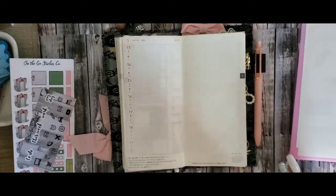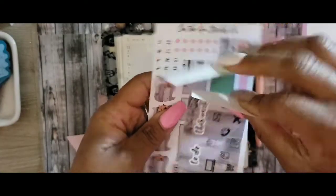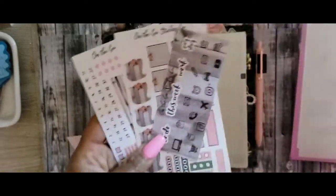Okay, guys. So, I'm using this kit from On The Go Sticker Co. It is the farmhouse. Yeah, let's get started.